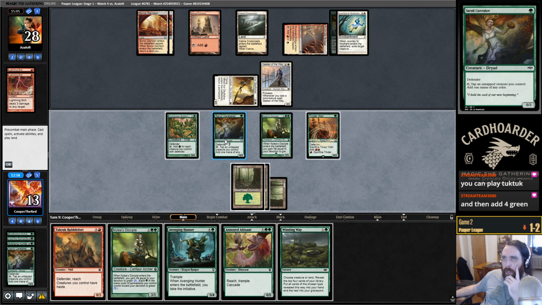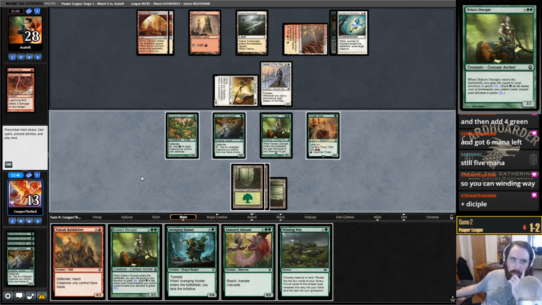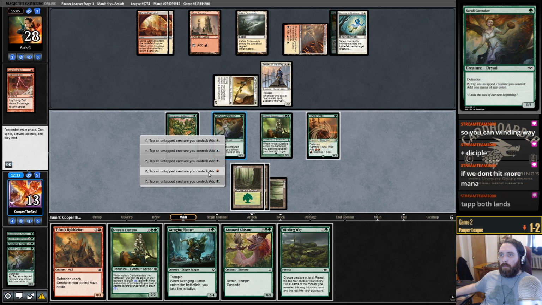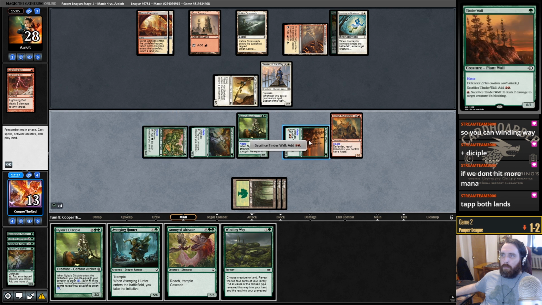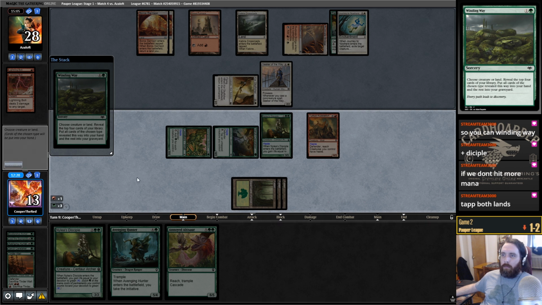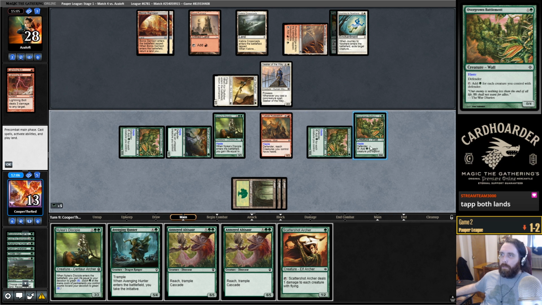Oh yeah. Tap, tap, tap, tap, Tuktuk, and then 4 mana Disciple. Oh, 5, 10.